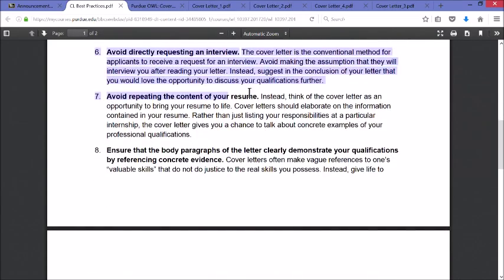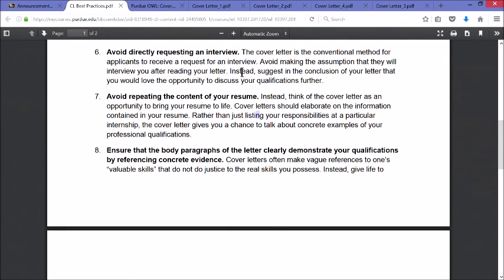The other thing that I'll quickly point out is number 7, avoid repeating the content of your resume. This is very, very important, and it's advice that you'll hear from a lot of people. You don't just want to list experiences or skills that you've had. You want to tell a story about yourself as a professional, and you want to offer compelling anecdotal evidence of your skills. Saying, I have great communication skills, is one thing. Being able to put that into a story that demonstrates your communication skills is completely different and far more persuasive, as I'll talk about here in a second.